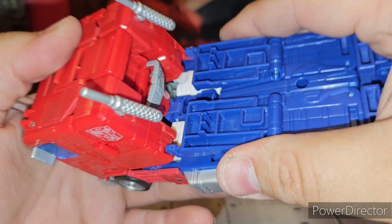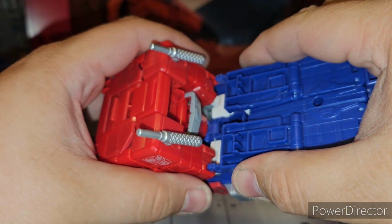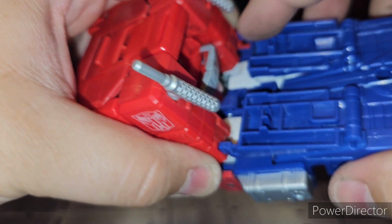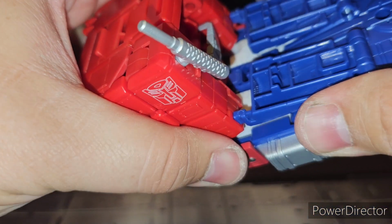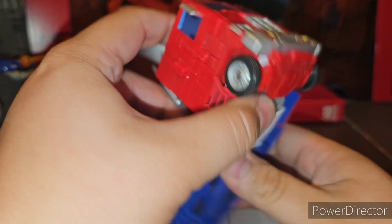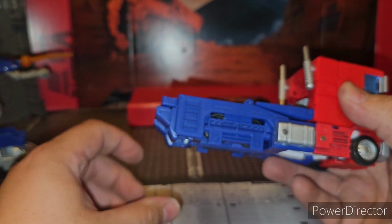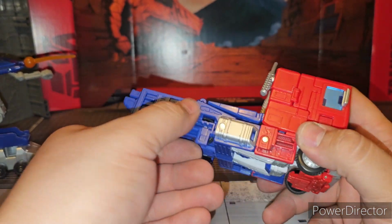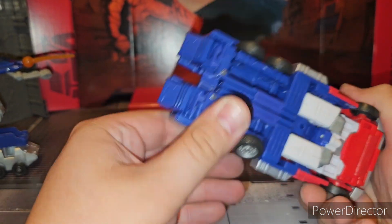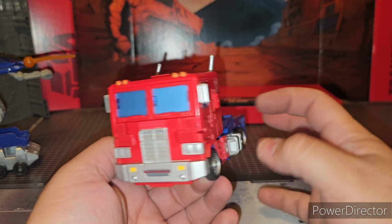But before we do that, you want to squeeze this together, and then push his legs together. This tab and this tab will peg into his shoulders, well, his arms, his elbows, and now you can just finish putting that piece right up in there. Now his hidden wheels are pretty cool. Gonna flip them out. Really cool transformation, and done.